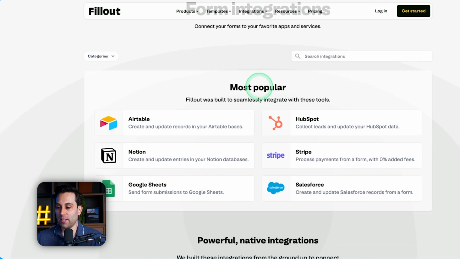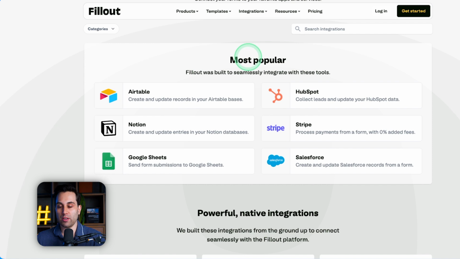So if we take a look here at Fillout, it provides you with a lot of integrations out of the box. So as we can see, we can use Fillout to build forms. And of course, the forms we can build here within Fillout, it's a little bit more customizable in many ways if we compare to the types of forms we can build using Airtable and Smart Suite, for instance. So the difference between the tool you're gonna use to build forms is basically the type of form you wanna build and what kind of tool will allow you to build that specific type of form you wish to, and the experience and design of that specific form, and of course, your preference in terms of which tool you want to use to build your forms, okay?